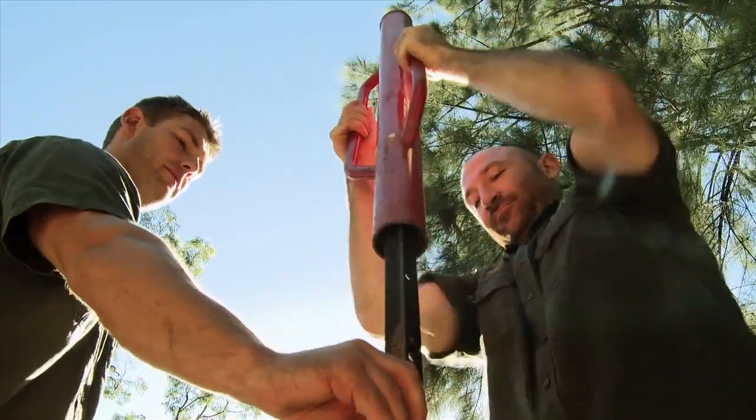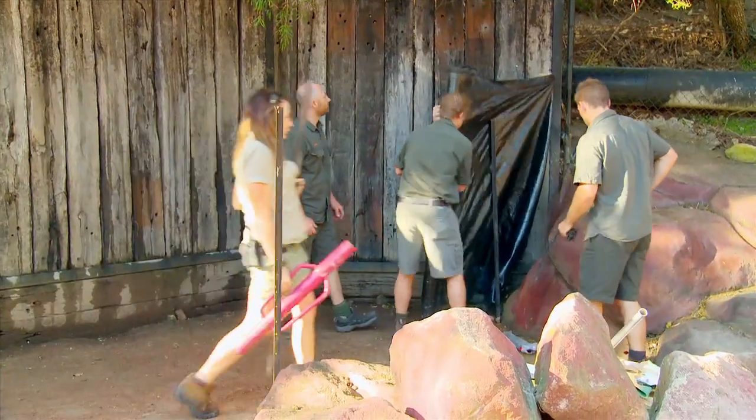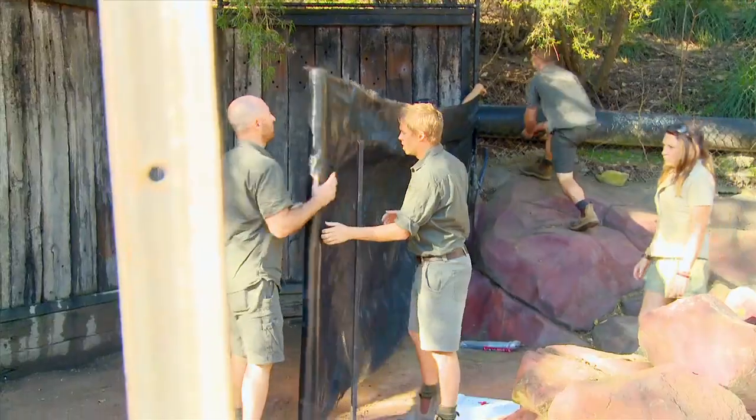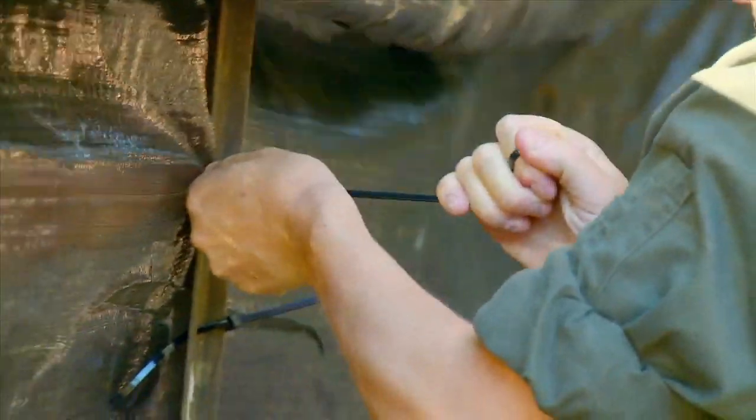So what the guys are doing here is making a netting line. What that enables us to do is bring the wallabies around the yard. Once they hit that netting, they're forced into a corner. We'll pick one or two wallabies at a time, that's all. It's safe for them, safe for us, and then we go in and catch.